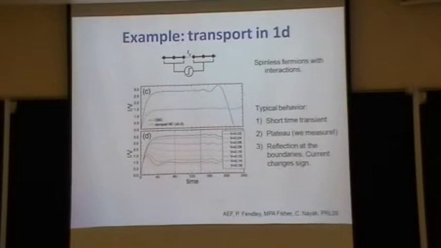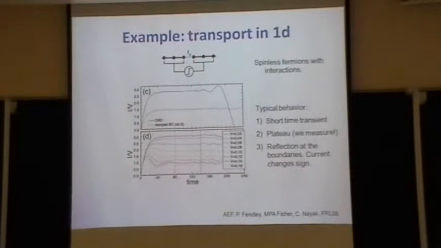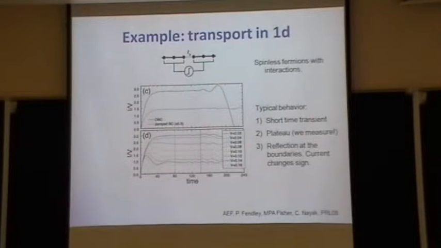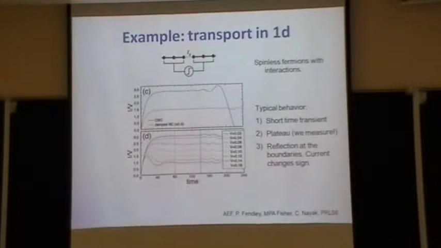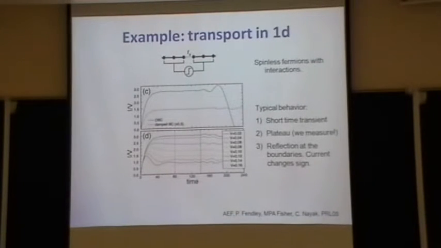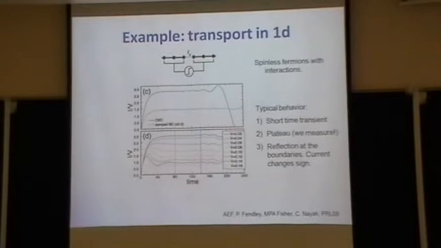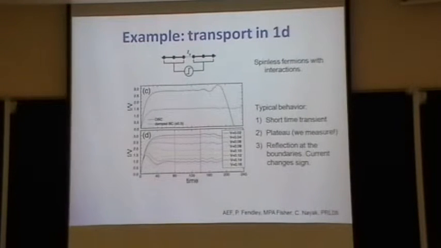One, of course, the most obvious one, is to use a large system. And the second, less obvious, is to use damped boundary conditions. Damped boundary conditions means that you gradually reduce the hopping in the leads as you reach the boundaries. And somehow the charge is going to get trapped, and it's not going to bounce back. Eventually it will bounce back, but it will take longer. So you can see here that the plateau is much longer. We don't see the wave packet bounce. So this gives us a nice knob to play with.